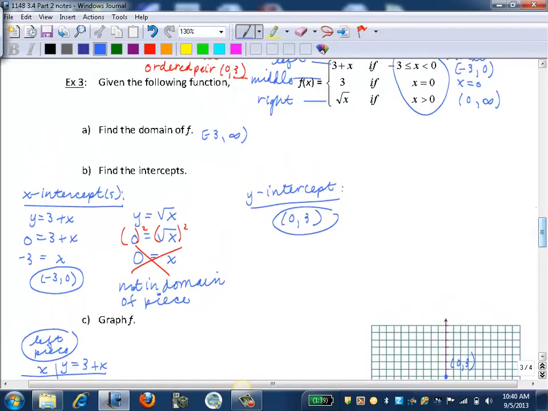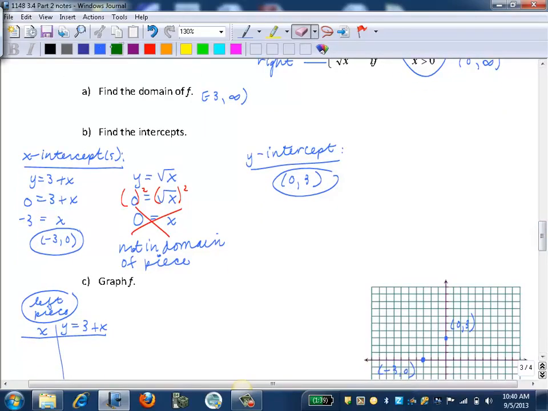Okay, so if we look up here, we see that the boundaries of this piece are -3 and 0. So I have to plot at least those boundaries, and oftentimes that's sufficient, but you have to at least show me those. So if I put a -3 into this function for x, 3 plus -3 would give me 0. And then if I put a 0 in for the x value here, 3 plus 0 is 3. And these actually should look familiar. These happen to be our intercepts, which we found above. Won't always happen, but it did happen here.